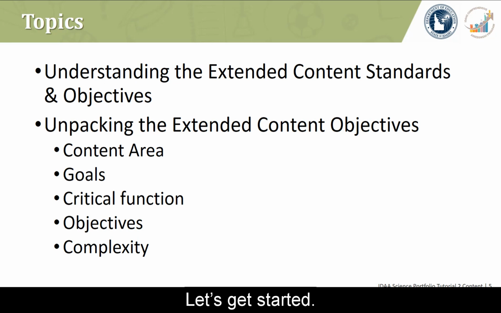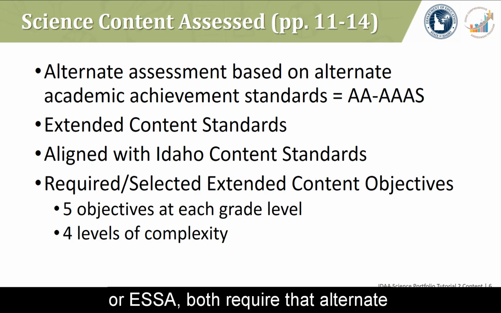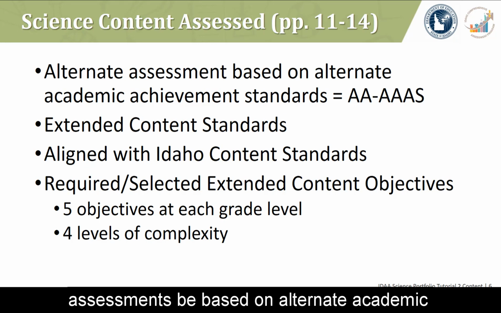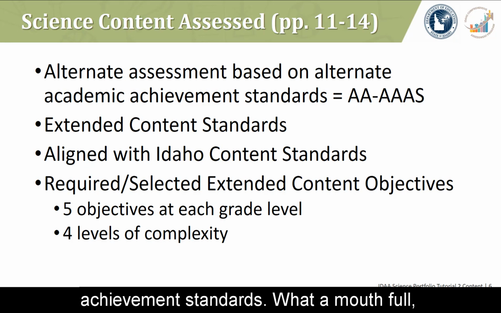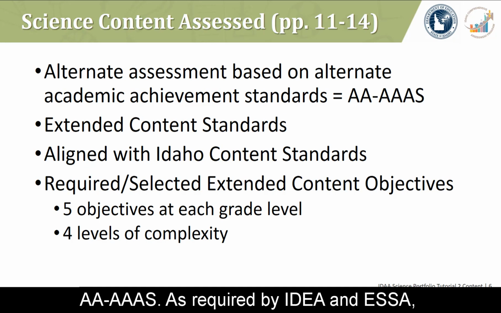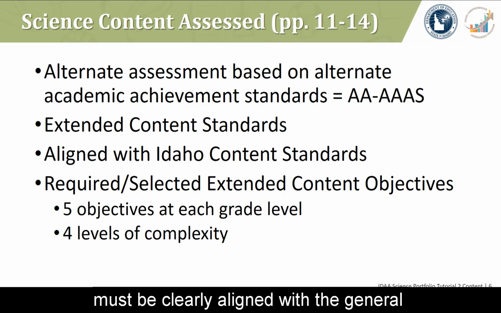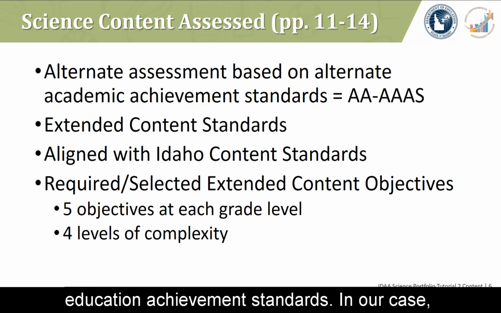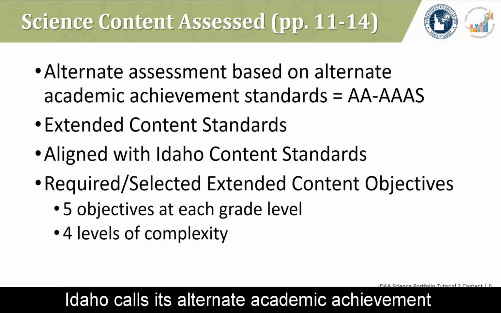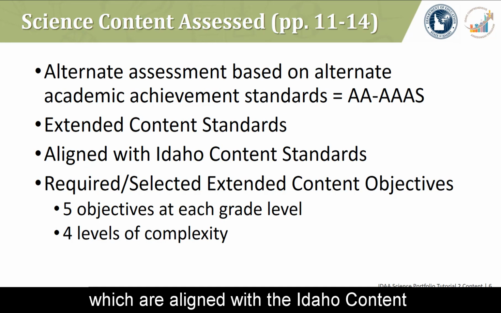Let's get started. The IDEA and the Every Student Succeeds Act, or ESSA, both require that alternate assessments be based on alternate academic achievement standards. What a mouthful, right? You may have seen the abbreviation AA-AAAS. As required by IDEA and ESSA, alternate academic achievement standards must be clearly aligned with the general education achievement standards.